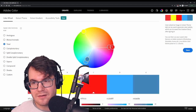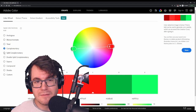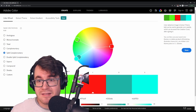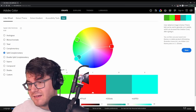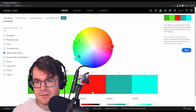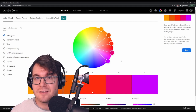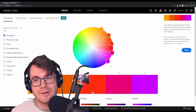If you try to mix together complementary colors, it's not going to work out too well. If you go to split complementary, same deal. If you try to mix red and cyan, if you have them together in a scheme, that's fine. If you physically try to mix these paints, it's not going to end up looking too good because there's too much space between these two colors, which just leads to really imprecise mixing. It's so easy, guys. You just take two paints and put them together. And as long as they're relatively close to each other on the color wheel, it should work fine.